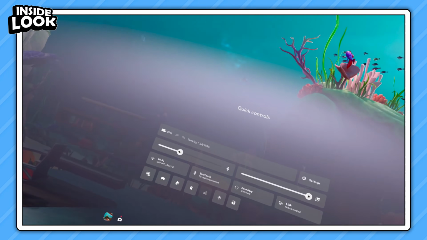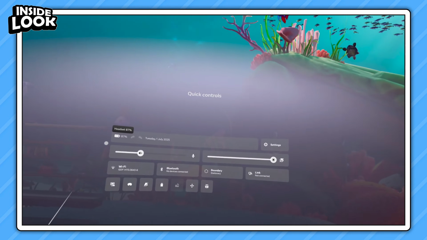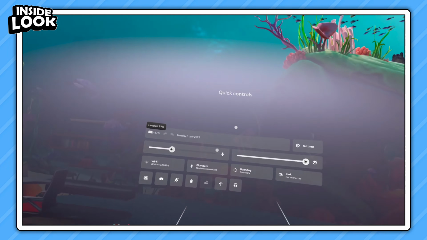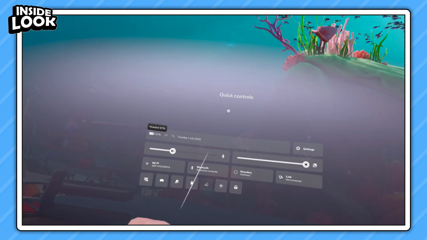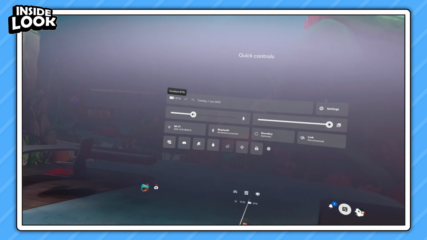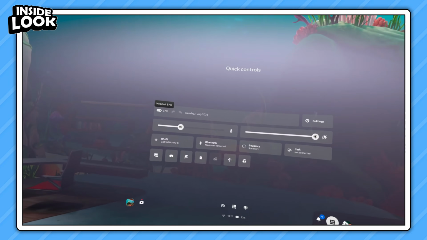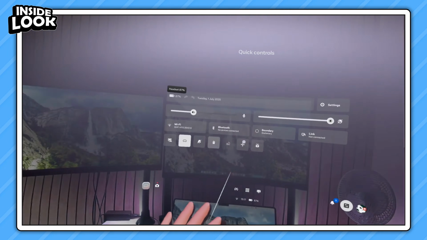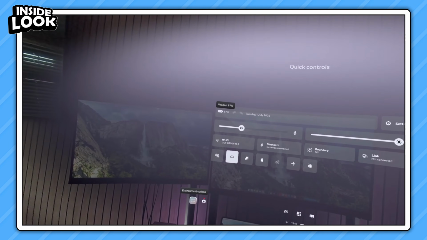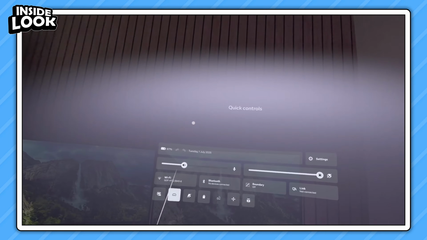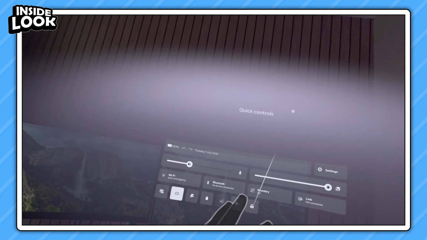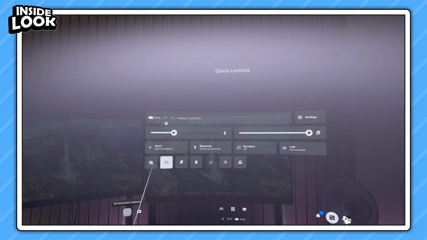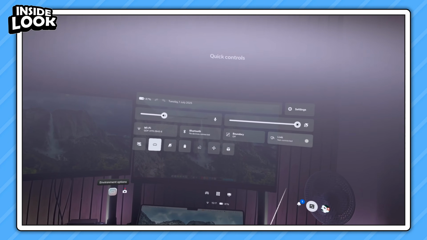While we're at it, we've got this new quick control screen, which is definitely better than having the quick controls be its own window like it was before, because it opened up as an application and would take up one of your three pinned app slots. I'm going to turn the pass-through back on because I forgot how weird the Meta avatar hands look. Other than that, there doesn't seem to be any new settings here in quick controls. It's still all the same things.